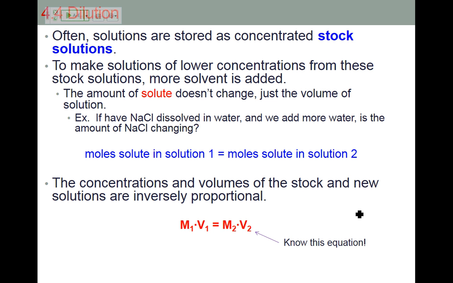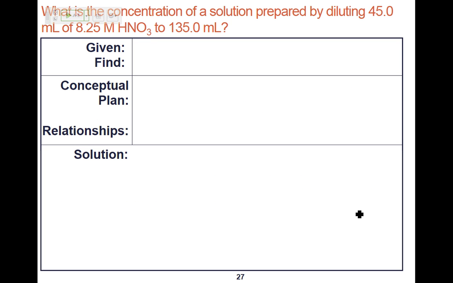The difference is how dilute you made it. So this is all we're doing here. If we know this, we can make a dilution. And again, the reason why is often we will store stock solutions, but we don't need that concentrated of a solution, so we will then dilute it. So let's look at an example.